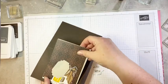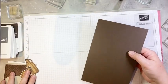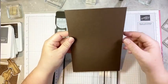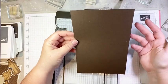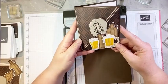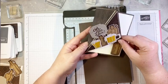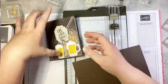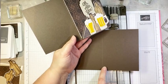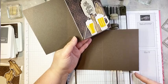To start, we need to do a little bit of scoring on our card base. I'm starting with your basic measurements for a standard card: five and a half by eight and a half, scored in the middle at four and a quarter. It doesn't take any extra cardstock to make this fold. Really important as you're doing this: think about how you want your card to open. I want this bottom corner to be able to fold up and in. So when I'm looking at my card front, I'm going to start scoring from my center score line and go up to the upper right corner.